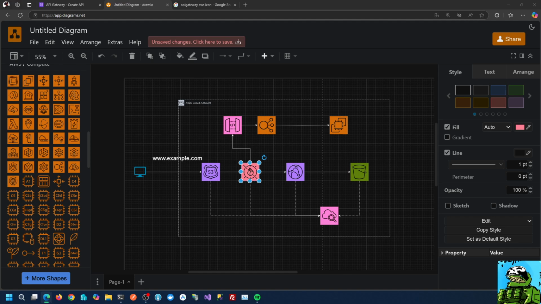API Gateway focuses on managing and exposing APIs, handling request routing, protocol translation, REST to WebSocket, authentication, and authorization. Web Application Firewall specializes in application layer security with robust capabilities to filter, analyze, and mitigate web threats.